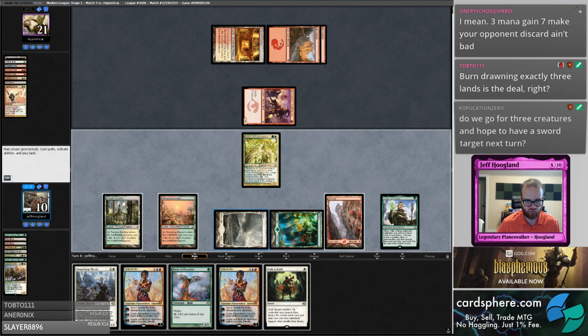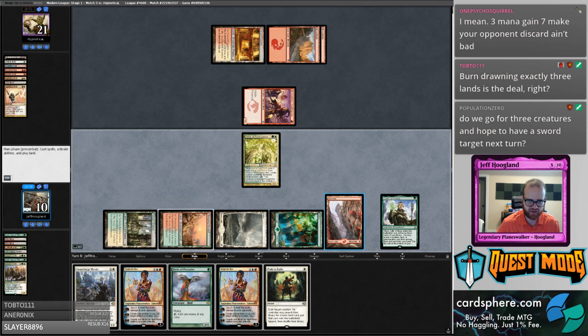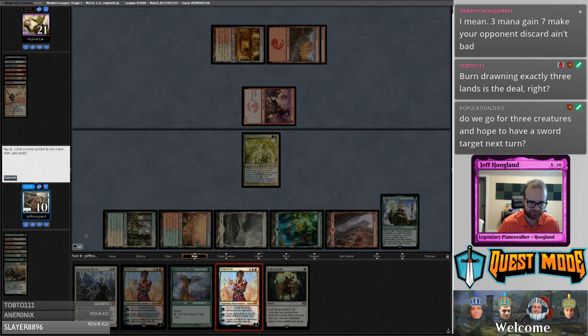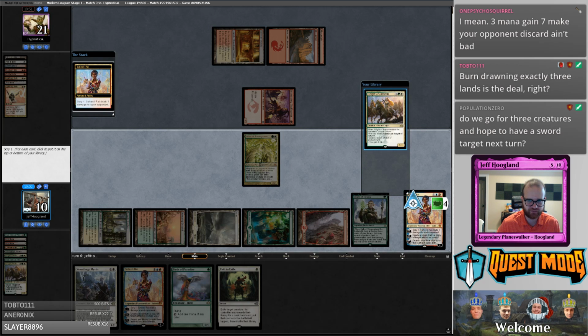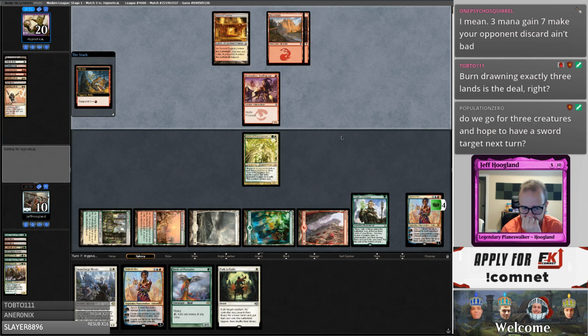So I think I'm gonna go Voice. I think I want to just start getting set up to be able to twin them. Maybe I'm supposed to go Saheeli, Bird Path here instead of the Voice.